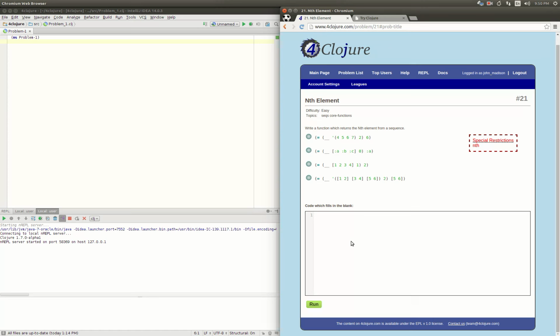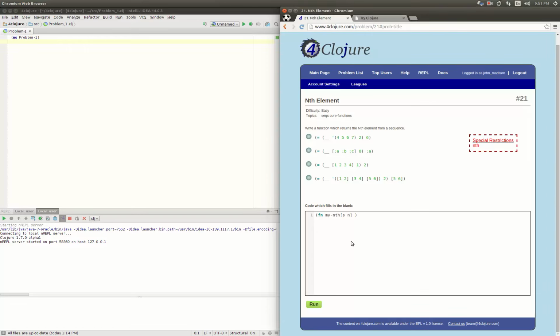Alright, so we can probably do this with standard recursion. Let's try it like that. So make a function, we'll call it my nth to avoid any kind of name collision, and it will take in a sequence and an n. Okay.